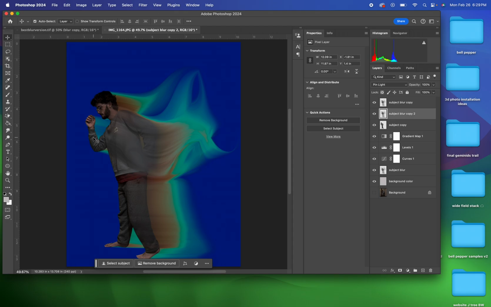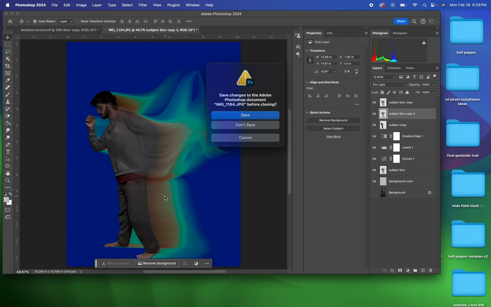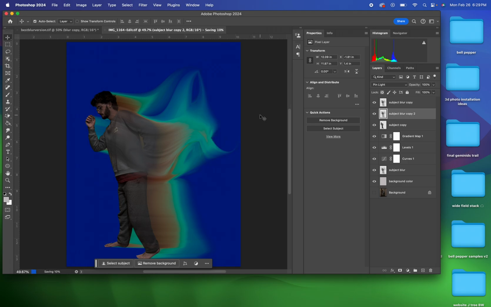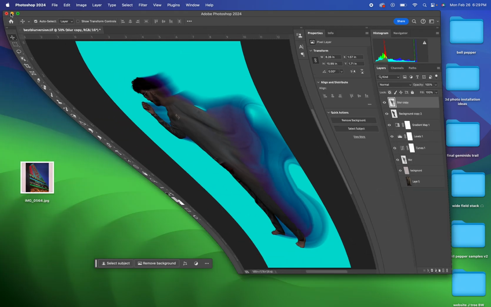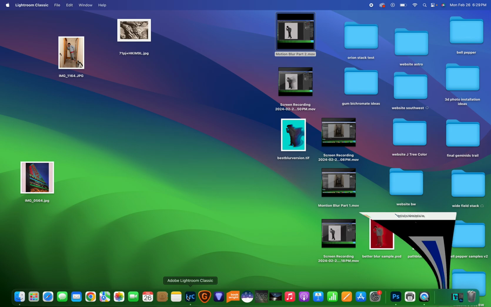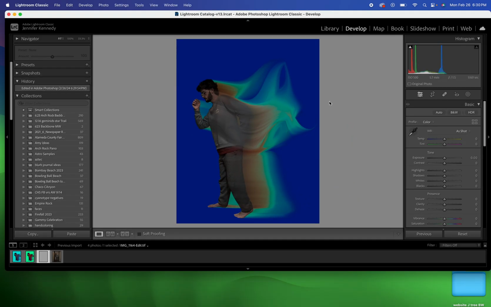Okay, so now we are ready to send this picture back to Lightroom because there's a couple moves we're going to make in Lightroom and then it's done. All right. So to send it back to Lightroom, Command W. Save. That's another version I worked on. So let's go find Lightroom. There it is. Okay. So what we have to deal with now is the whole thing is just a little bit dark. It could use a crop, and we can play with color some more.